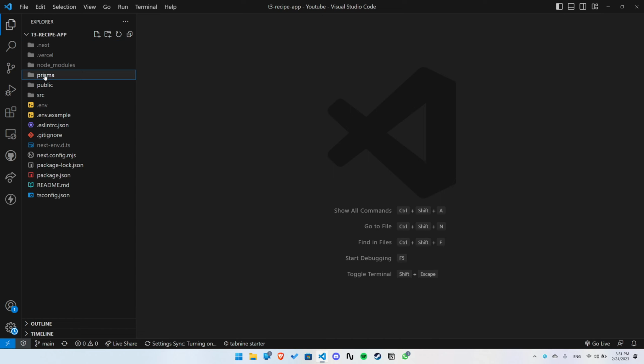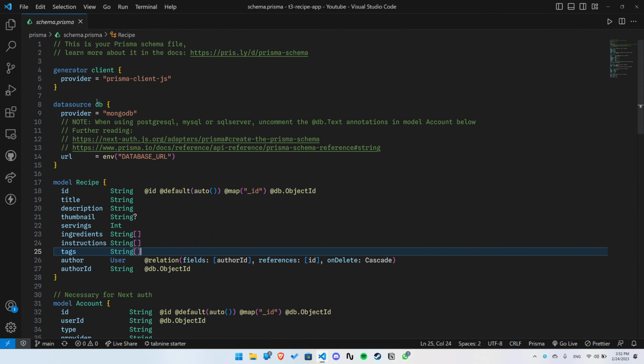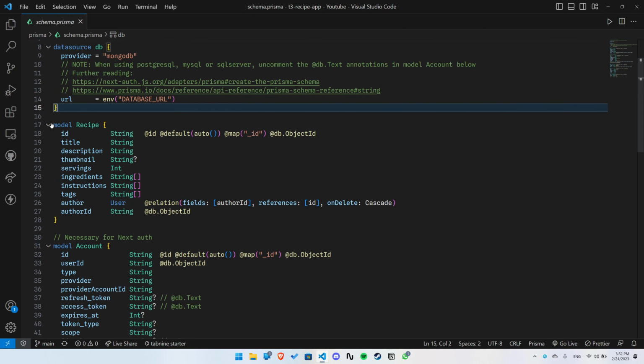Now inside this Prisma folder, if you go ahead and select schema.prisma, this is the file where you have a provider and stuff like that. This is where you select whatever database you're using. So in this case, it's MongoDB. And then you assign the environment variables, so database URL. And we're going to take a look at how to set up everything right now. And then this is where you put all your models, all your tables essentially.